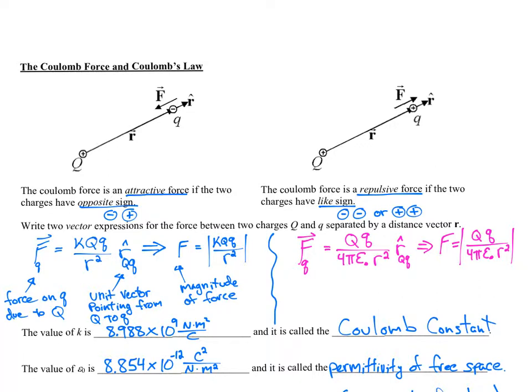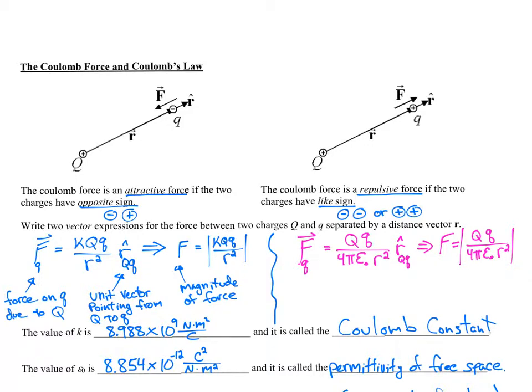We have another vector equation for force, which is the same thing as this one on the left. The only difference is that instead of having this K on the top, we have a 4 pi, and then this funny looking backwards E with the little 0. That is called epsilon naught. Epsilon is a Greek letter. So 4 pi epsilon naught times r squared on the bottom. Because these are equal to each other, k must be the same as 1 over 4 pi epsilon naught. The subscripts here mean exactly the same thing as the subscripts over here.